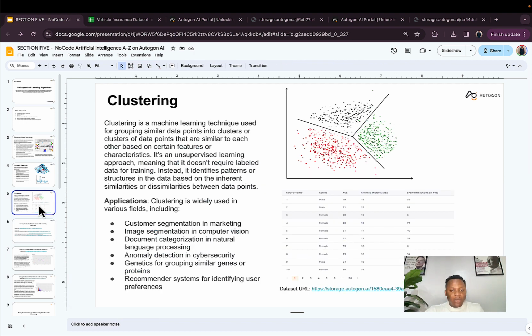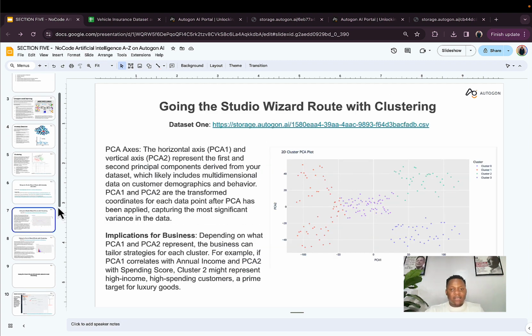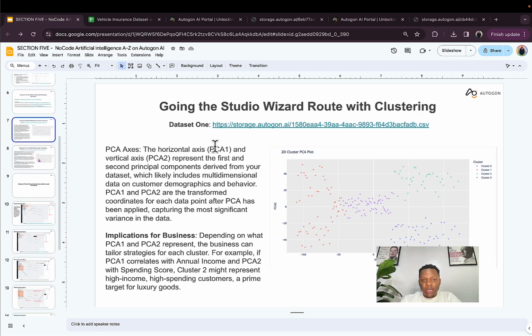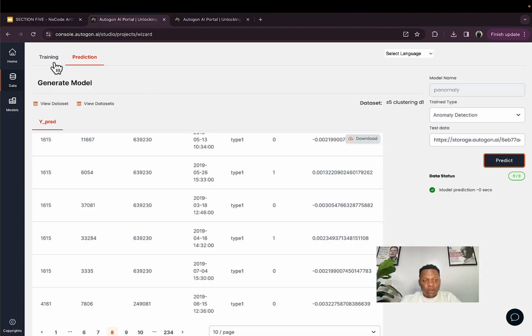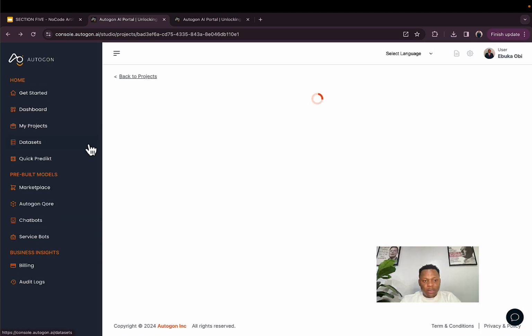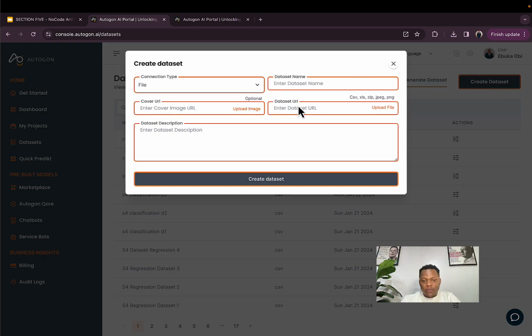Okay, so now we are done with anomaly detection. We're going to look at clustering. Yes, clustering. Again, clustering is another very beautiful part of machine learning models. So looking at clustering, we are going to open this data set for clustering. Let's close whatever other data set we have opened here, and we'll bring this to the dataset environment. We'll paste this, and this is the clustering dataset.